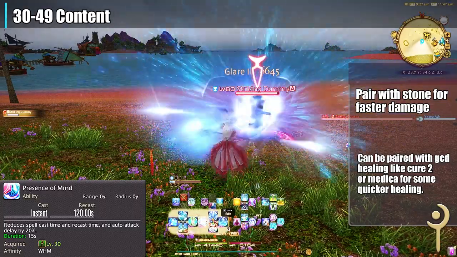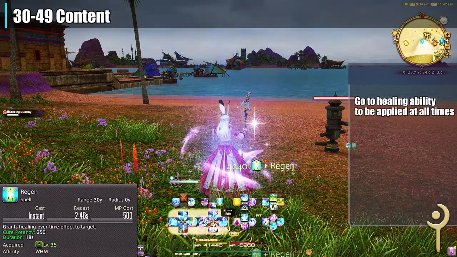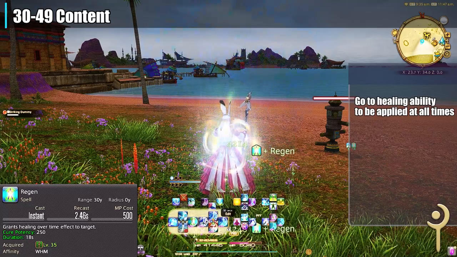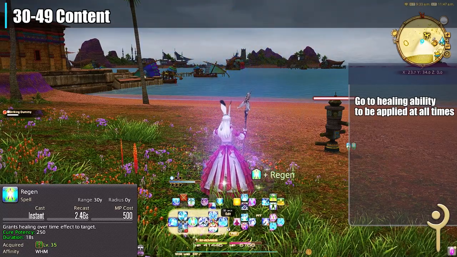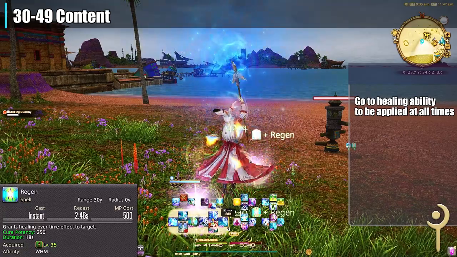We also have Regen, which is your go-to healing ability that will be applied to the tank at all times during battle. This ability should always be your first ability after a tank pulls a trash mob, as a regen is a total of 1500 potency over 18 seconds.